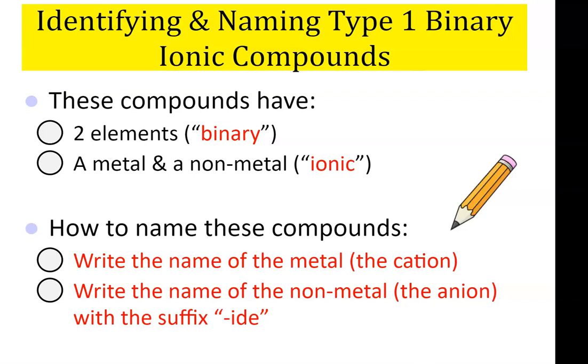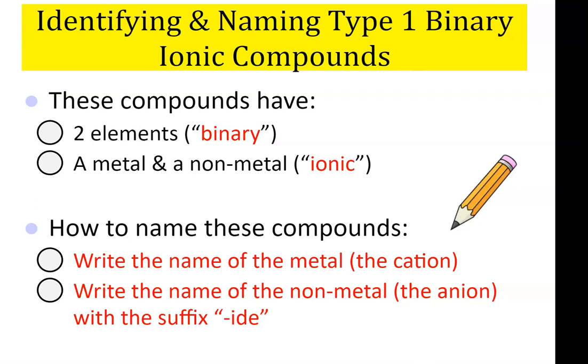All right, and then the rules about how to name these things are just listed on the bottom of this slide. Step 1 is you write down the name of the metal, which is the cation, and you would get that off the periodic table from the metal section, either the first two families or the middle part, just the way it is on the periodic table. And then for the second part, for the nonmetal part, you would find the nonmetal on the periodic table and you would write down the name of it, except that you change the ending of it to IDE.